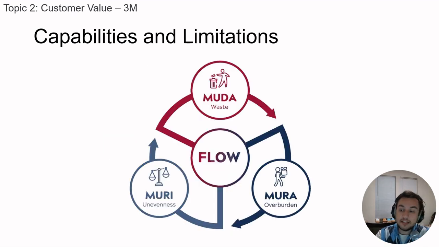In terms of capabilities and limitations, the 3Ms are ultimately useful because they increase efficiency when it comes to manufacturing. The whole point is that the 3Ms are trying to optimize and make manufacturing things and delivering things as efficient as possible. However, in terms of limitations, it has to rely on consistency. And ultimately, there are always going to be external factors that cause things to be inconsistent. And the model doesn't necessarily have a space for inefficiency because the whole point is to get rid of it.